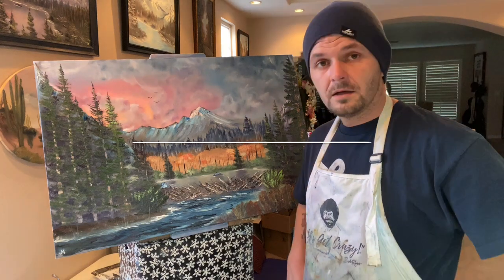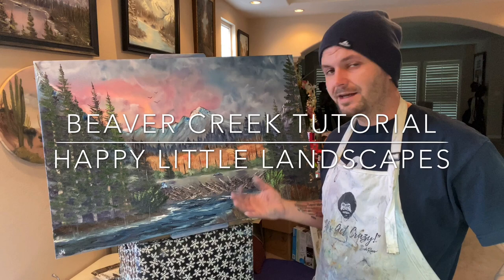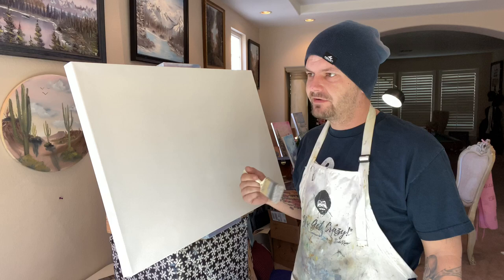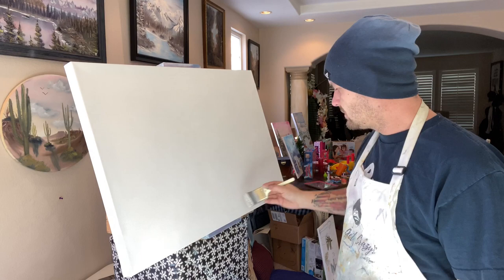Just finishing Beaver Creek number 3, and we're going to show you guys how to make this painting right from scratch. So if you stick with us, we'll get started. I'm going to teach you how to do one of my favorite paintings that I like to call Beaver Creek on a 24 by 36 inch canvas today. It's already been primed with Bob's liquid white.